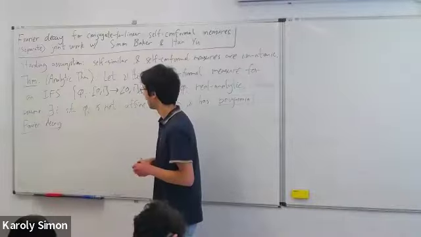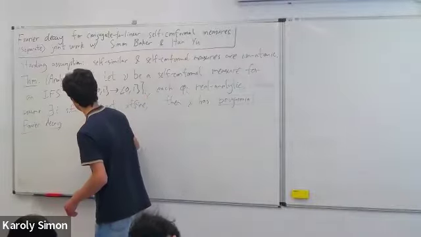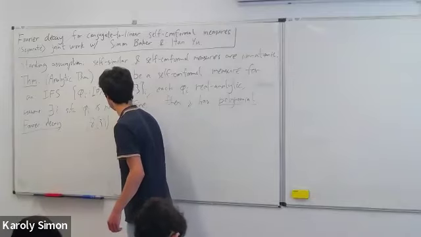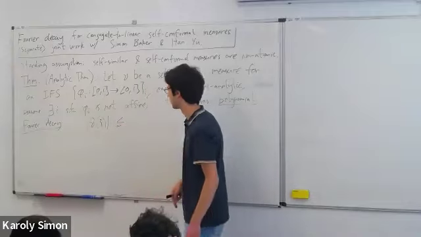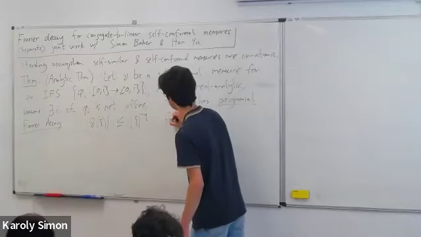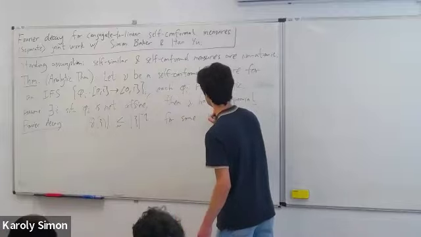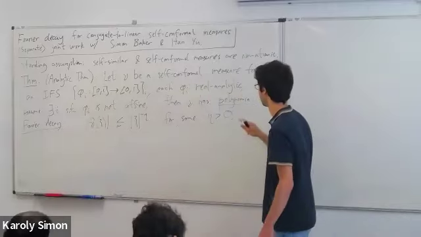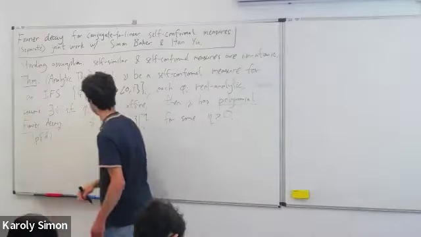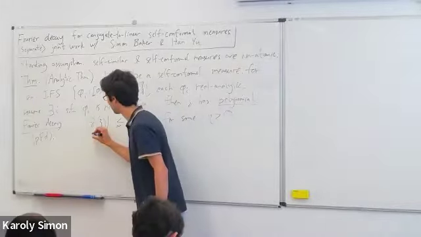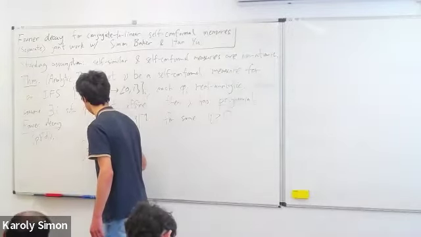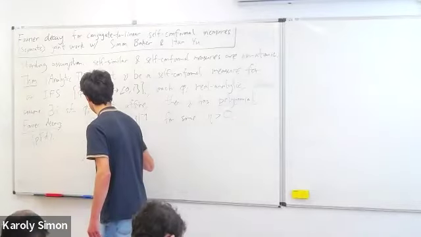So what do I mean by this? I mean that the magnitude of the Fourier transform of nu at frequency xi is going to be bounded, up to some uniform multiplicative constant, by xi to the minus eta for some eta greater than 0. And the notation, the way that I'm defining the Fourier transform in this talk, is just going to be the integral of e to the minus 2 pi i xi x d nu of x.